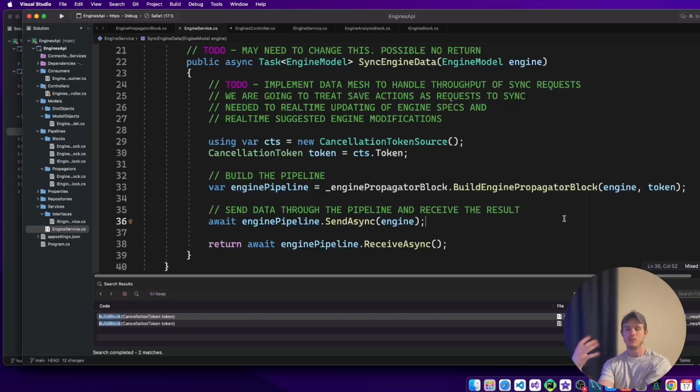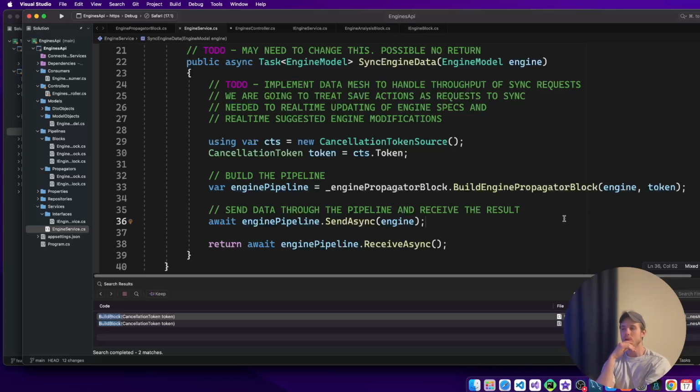You can encapsulate it into a block. And it also gives you a lot of flexibility for passing in cancellation tokens, and honestly for adding logic to dictate which path through the block you want to take.